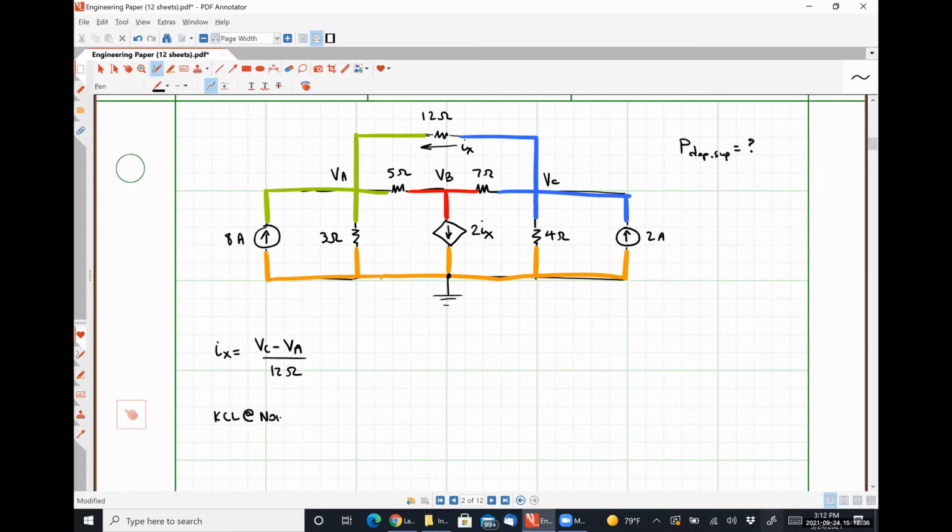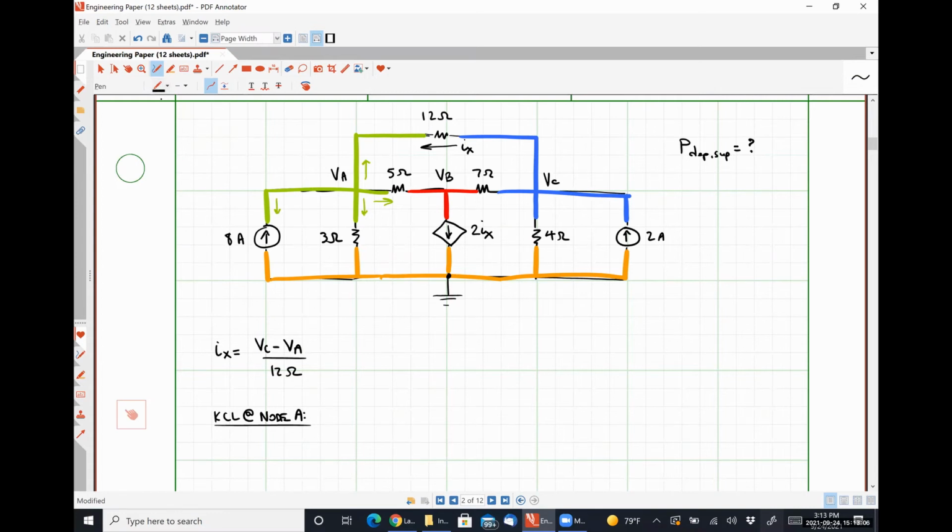Okay. All right. So KCL at node A. I like to do this. You guys don't have to. It's what I've been doing. I identify all the currents that I need to be paying attention to. So I'm going to have 2 currents that are directed down, 1 current directed to the right, and 1 current up.